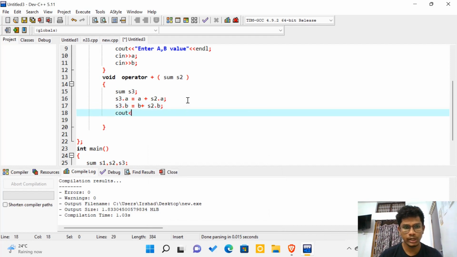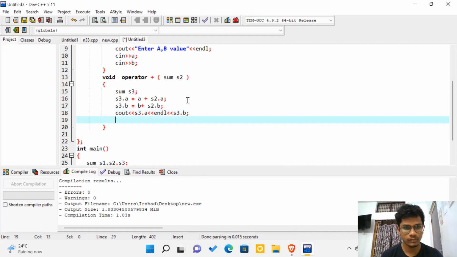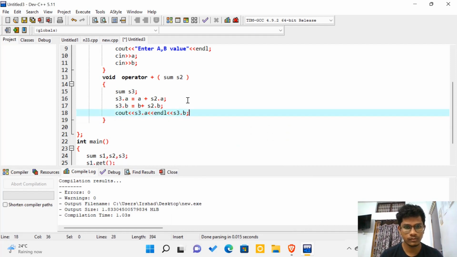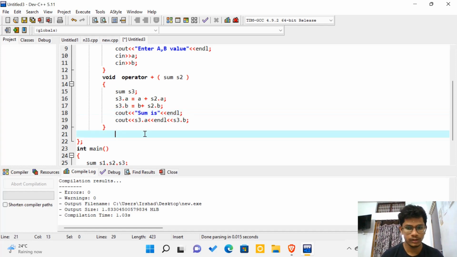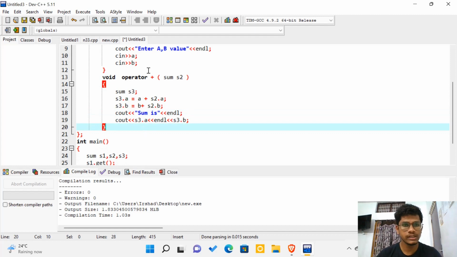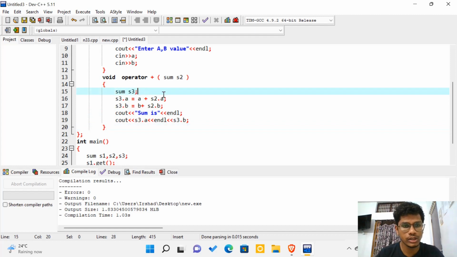If you are not getting what I'm writing, I'll explain it in a second. Then cout s3.a and s3.b, "sum is". So plus is my operator overloading in this concept.